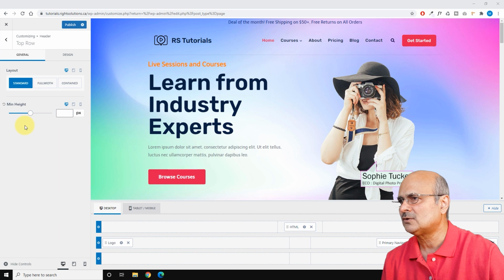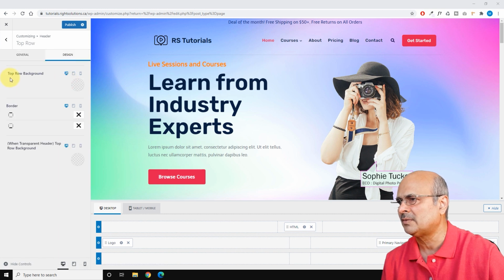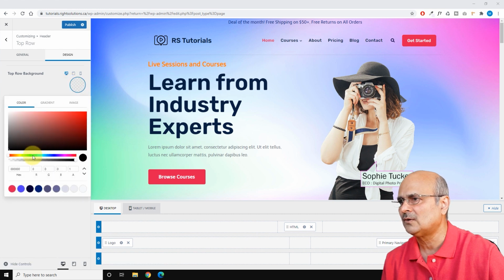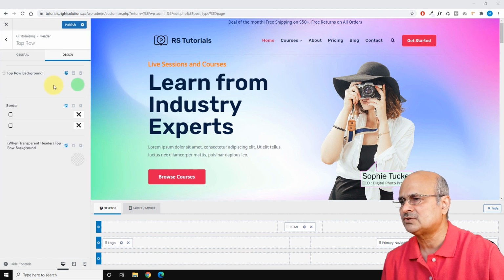And then you can also go and change the style of it. You can see the top row black background color. So it's transparent right now. So you can change the button here. Okay, so this one, the colors look good. And you can see that the color is not showing. So we'll see what is the reason. The reason is here. When transparent header is selected, then it will be transparent. So you can change this transparent header setting from here.